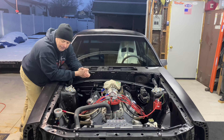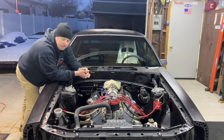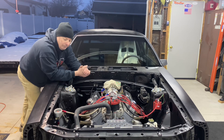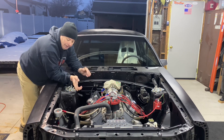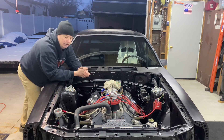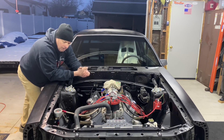The fuel system consists of a stock tank that I had a sump kit put on — a Wild Ride sump kit. The feed line coming off the fuel pump, which is a Holley black fuel pump, is 3/8 inch and comes up to a Holley regulator, then goes on braided lines up to the carburetor. The carburetor right now is a 750.